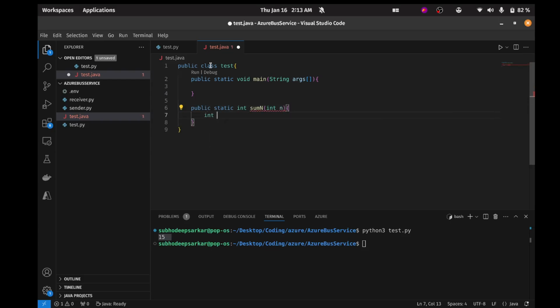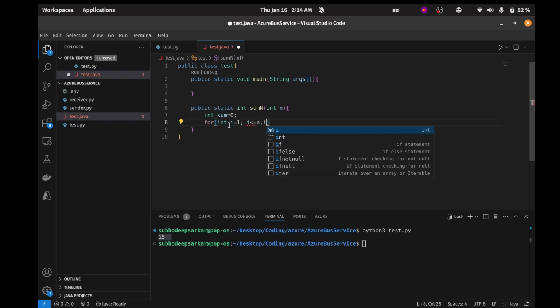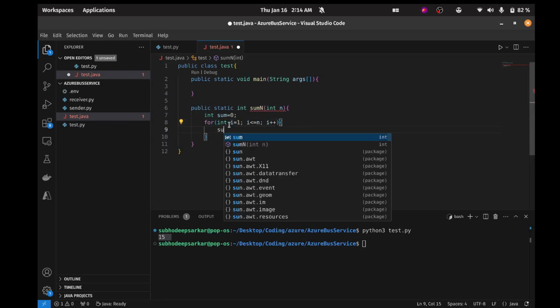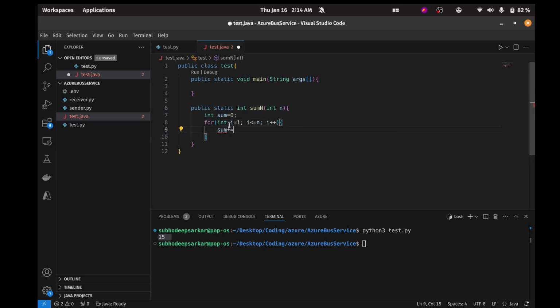There is a sum, initialize it at 0. For int i equals 1, i less than or equal to n, i plus plus. Every time it loops, sum plus equals i, and ultimately it returns sum.